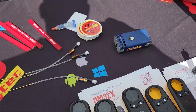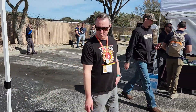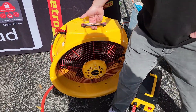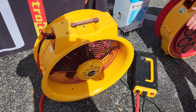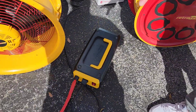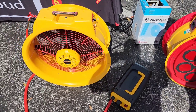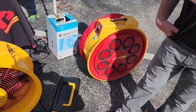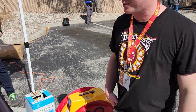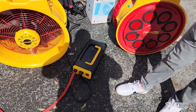The other new thing we have coming out around the same time is the Model 7000 fan. This has been in the works for quite a while. It's a much lighter weight fan with a DC motor that can either run off a power supply or off a battery, which would be in this exact same housing. So you have an option of what power source you want. I could definitely see in new construction, where maybe you don't have as many power options, the battery would be good — the service pole is 300 yards away and other trades are using it.